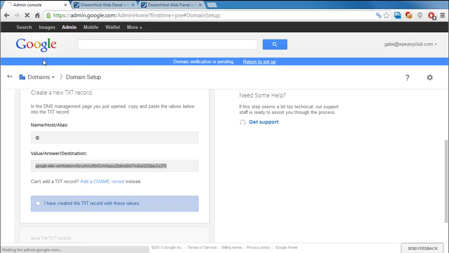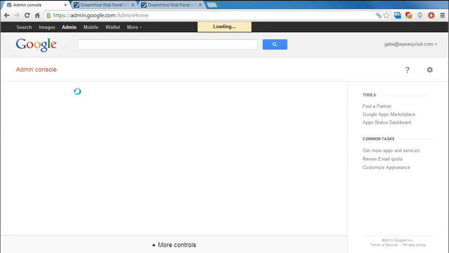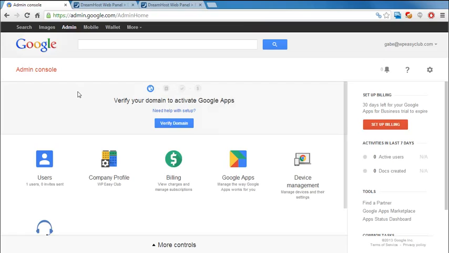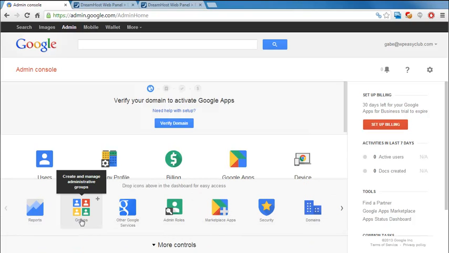There'll probably be a little bit of a learning curve relative to learning the new admin of all of your Google Apps accounts. They will ask you to set up billing. There is a 30-day free trial before you need to set up billing. And from here you can create new users, you can create new groups, which happens to be listed under the more controls, the groups which will allow you to create those role accounts. And have fun. As soon as those MX records are verified and propagate, you'll be able to send email and receive email at your brand new professional email address, your name at yourdomain.com.